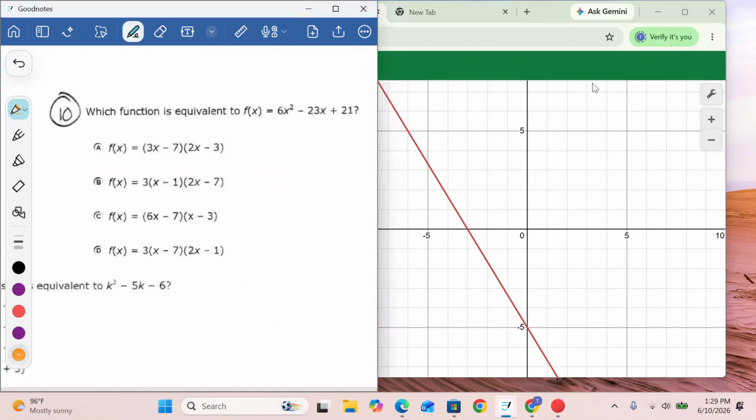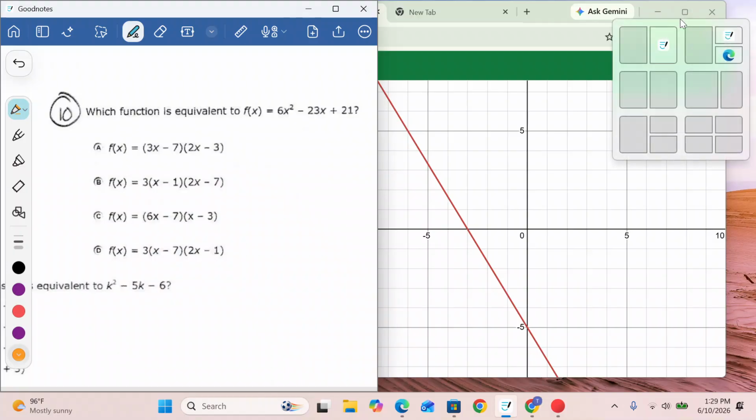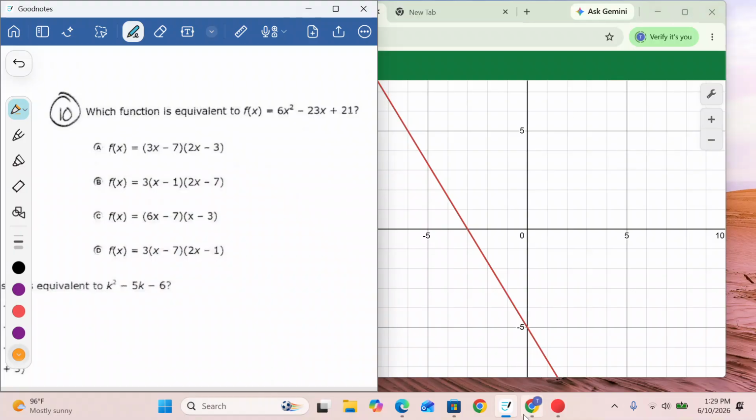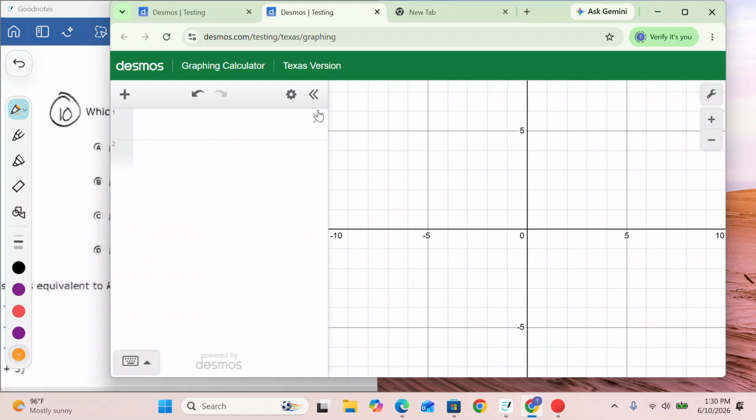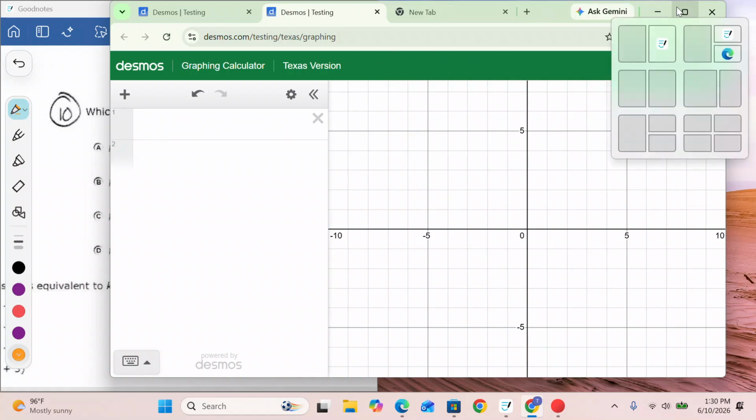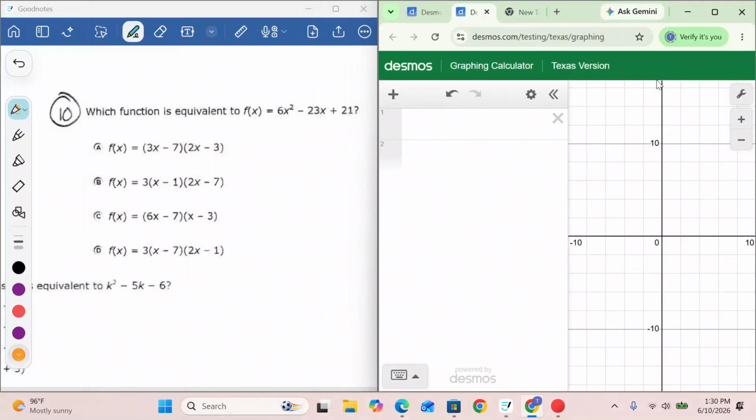So, if you look at number 10, the first step that I'm going to do is go ahead and clean up Desmos. So I'm going to get Desmos. He's going to be clean. He's going to be good. So the first step, you're going to see a side by side right here, right? Let me put it like that. There you go. Okay, so you'll see Desmos right here.